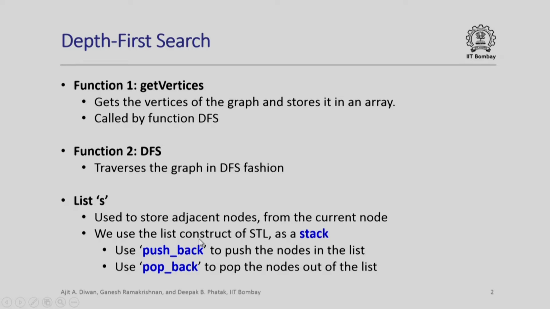We use the list construct of STL as a stack. It is important to note that for implementing depth first search, we are going to use list as a stack. So, therefore, we use the pushback and popback facilities of STL. The pushback will push the nodes in the list and popback will pop the nodes out of the list. Please note, because we are using it as a stack, it will always push on top and pop from top.